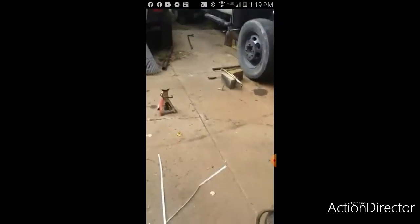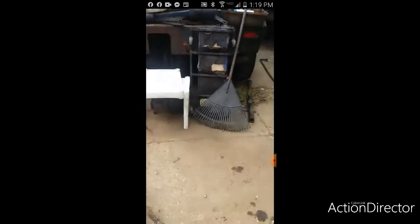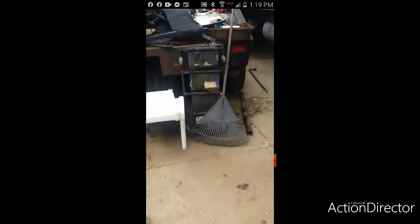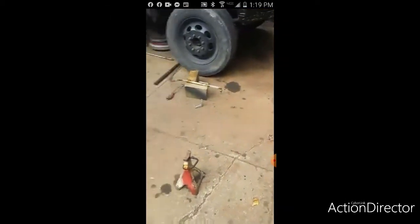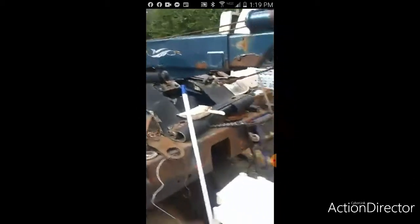Hopefully we get away with putting bags in it. Huh? Hornets are back out. They're coming out of one of those control levers. They're in one of those holes. I've been watching them go in and out. Oh, man. I sprayed the hell out of them, but they're back. Yeah, she just went and got her bee spray. We got to get this truck up and going. The bees are going to take it over. And that's just another sign that this truck's been sitting way too long. Yep, now look. The hornets are all over my area. Oh, yeah.